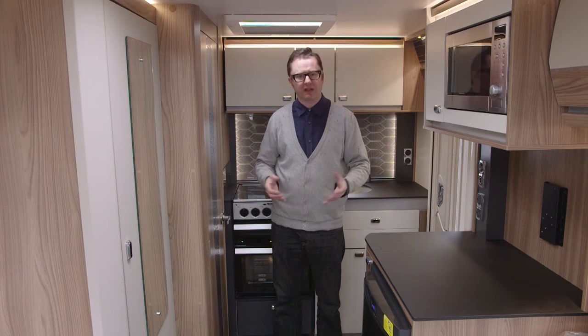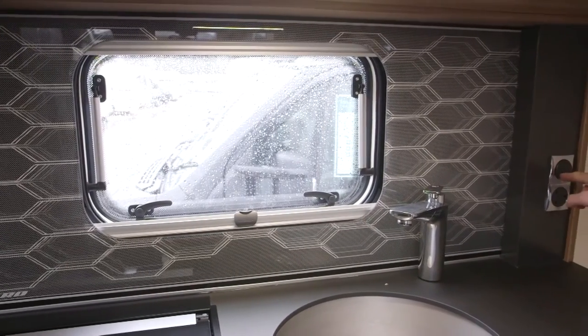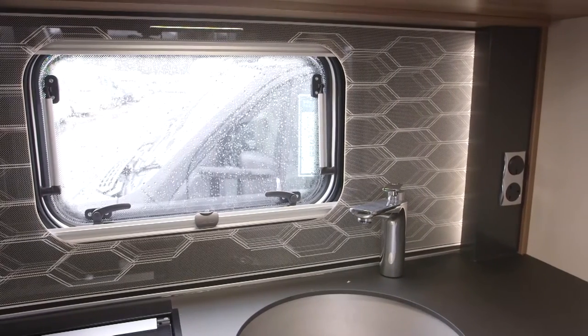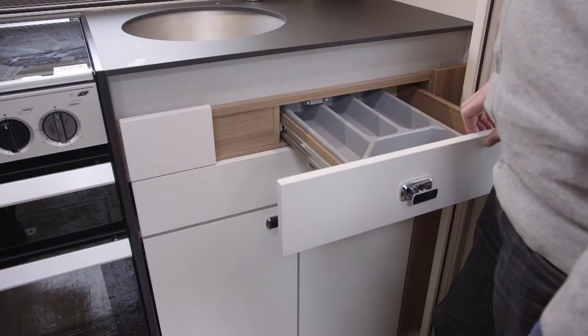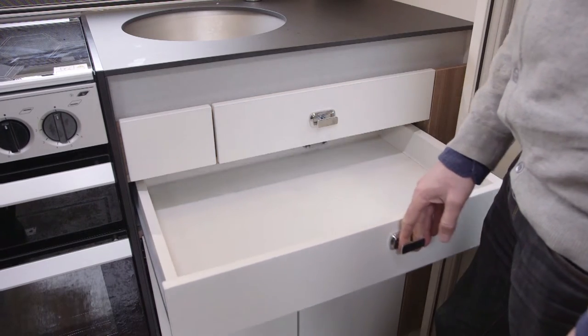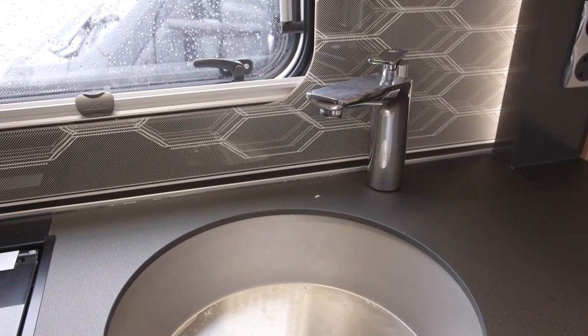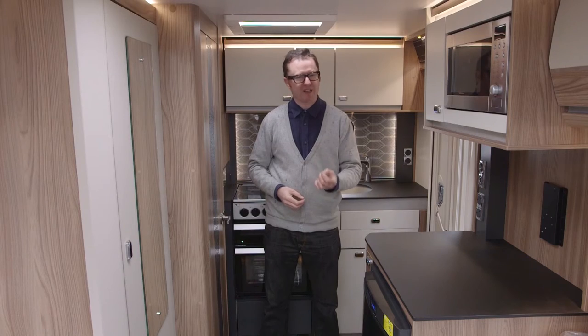A couple of other things in the visual grammar of the Bolero range: the splash back around the window at the end looks very cool indeed. Underneath that you'll find some drawers — the cutlery drawer at the top doesn't have soft closing, but the one underneath does, and beneath that is a cupboard with two shelves. The circular sink is deep enough to be fairly useful and has a smart monoblock tap, so just like the rest of the kitchen, it looks really sharp.